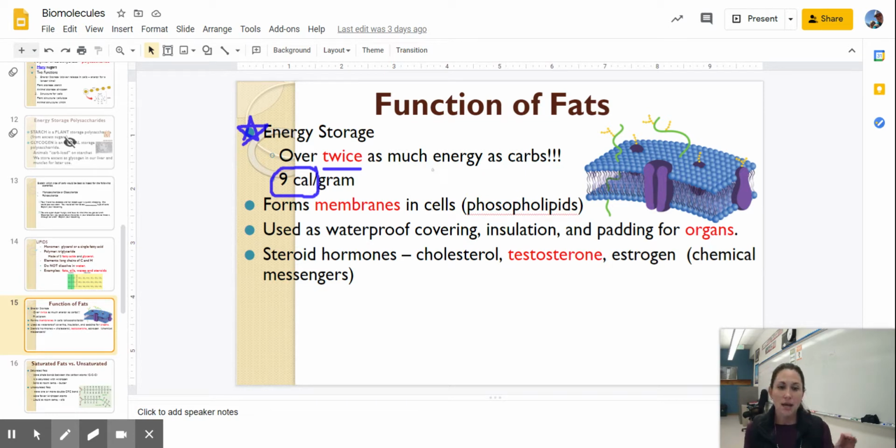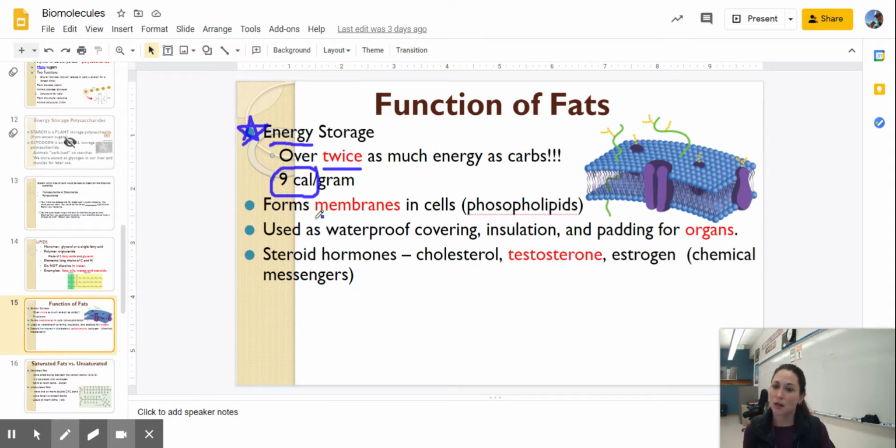If you were going to hike a mountain and you wanted to pack a really light backpack, one thing that mountaineers will always pack with them is a sufficient supply of foods that have fats in them. That's because they provide more energy than carbohydrates per gram, so you can pack more of them and your bag will be lighter. Some mountaineers will take things like sticks of butter and actually eat them as they're climbing, like Mount Kilimanjaro or Everest. They'll melt that butter in their hot cocoa, or they'll roll it in cinnamon and sugar and eat it like a candy bar. And it's simply because of the energy that you can get from a lipid.